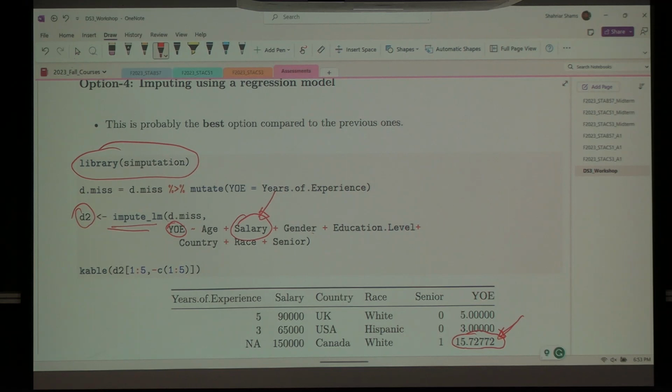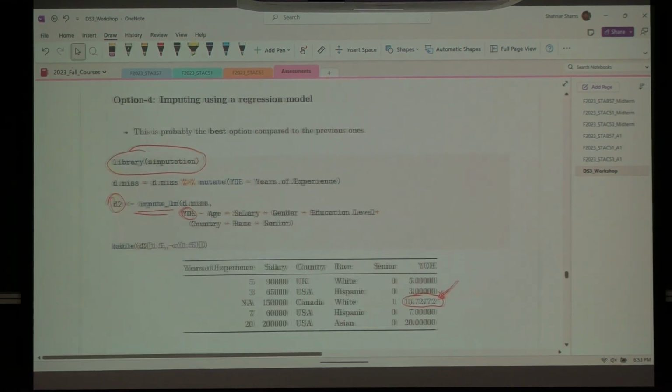There is no really right or wrong answer to that. Some people use it, some people don't. Some say you should not use it, the reason being it's sort of double dipping, because you're using salary to predict years of experience, and then years of experience will be used to predict the salary. That's one of the reasons why people don't want to use it. Some other people say the relationship of y on x is not the same as the relationship of x on y. It's a different sort of relationship, a different sort of prediction. So I don't have any answer on whether it should be used or not. It's totally up to you.